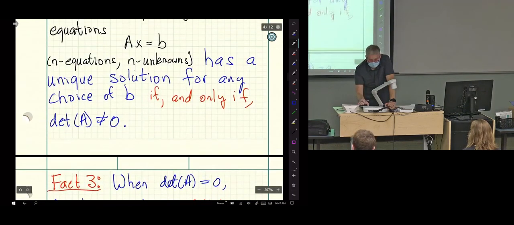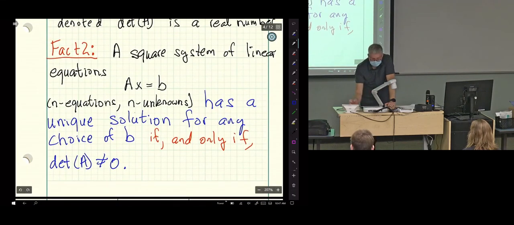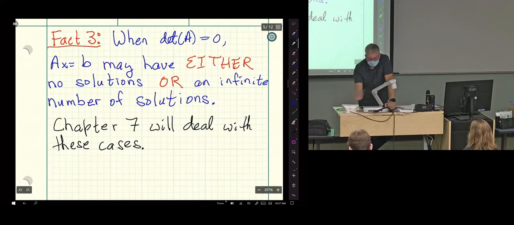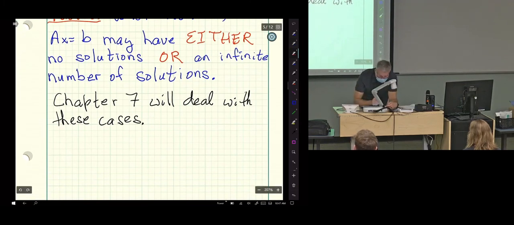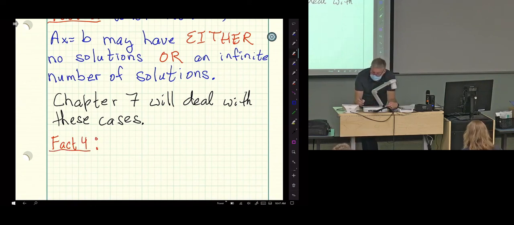So for us, either we land in this case, the determinant is not 0 and we get uniqueness, or we just say it's either this or that. We don't know which one. Okay, so it's unsatisfying. I understand that, but we're going to peel off the difficulties one by one and address them.